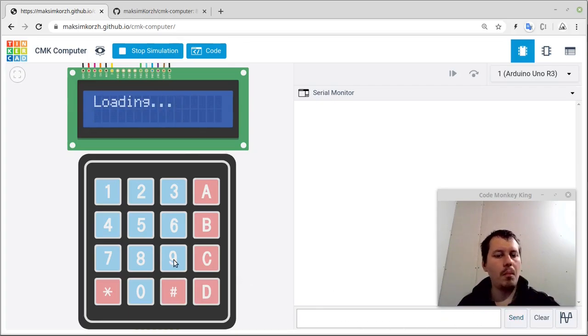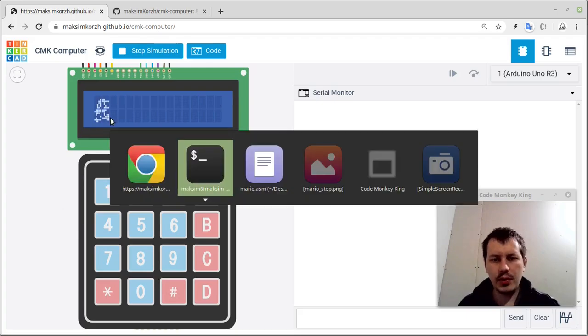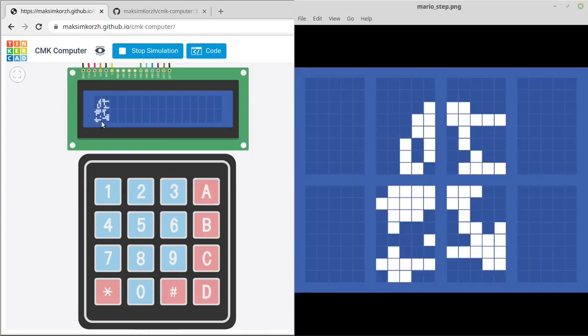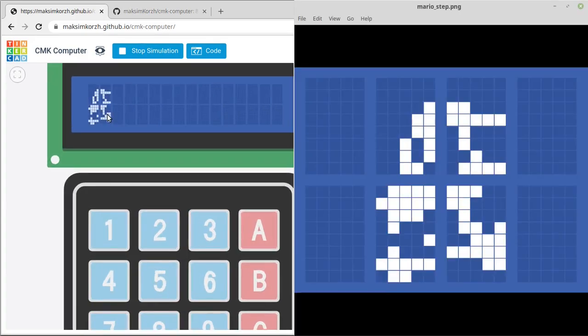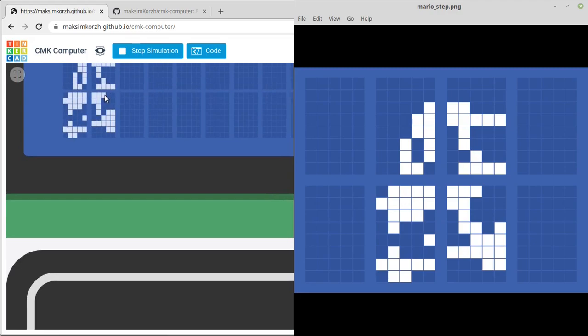And here we go. Let's verify. Hold on a sec, it doesn't look exactly the same.